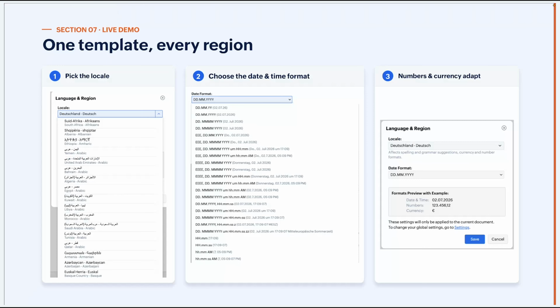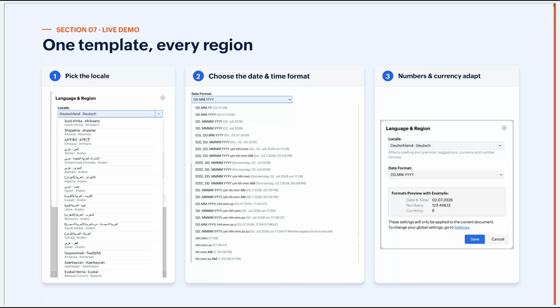Well, the good news is a lot of this is actually just an extension of what we have already seen: data binding and conditional logic. You'll be using field level formatting to handle currencies and dates, and content level conditions to handle languages and clauses. So let's say you want to create a simple global invoice template using Writer's merge templates. The result is a single robust template that automatically behaves differently for a US customer, an Indian customer, and a German customer, without someone manually editing the currency symbols or even the languages of each clause each time.